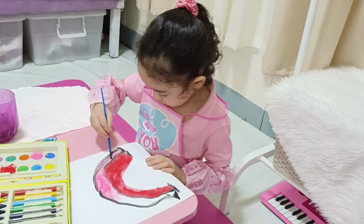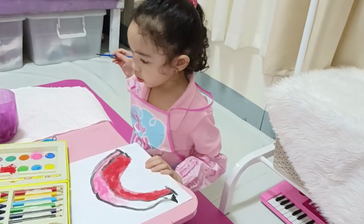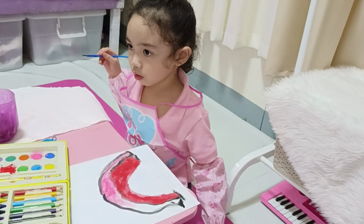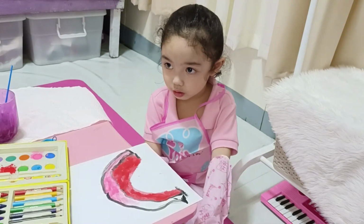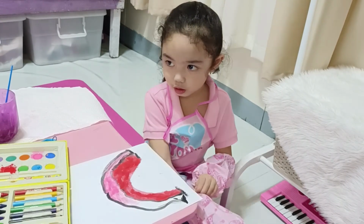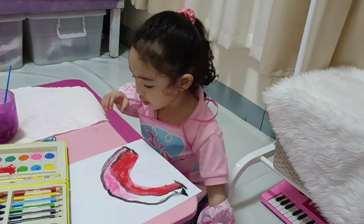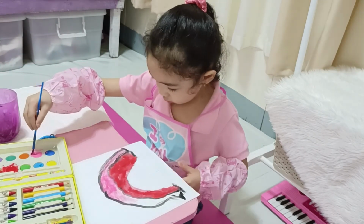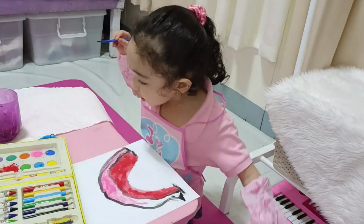Don't mix the pink to black color. And also to red. But they're making a rainbow. Don't mix them because it looks dirty. Oh no, we don't have violet. This one. Oh, how about purple? That one. What? If you want to have a violet, you have to mix the color. What color is that? Pink or purple? No. A dark color of violet. You have to mix it with black, I think. Not sure. But careful. Okay. Finish the pink one first. Anak, don't put too much water though. Spreading. Look at the red one. Hey! You're not gonna use that.